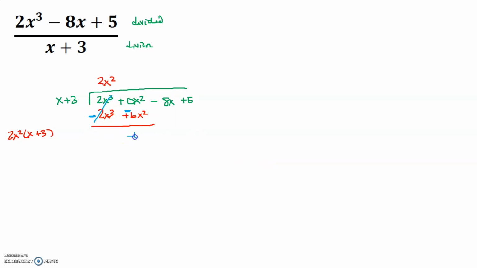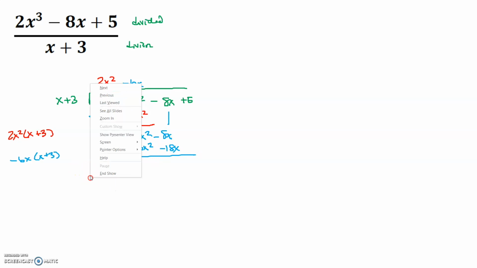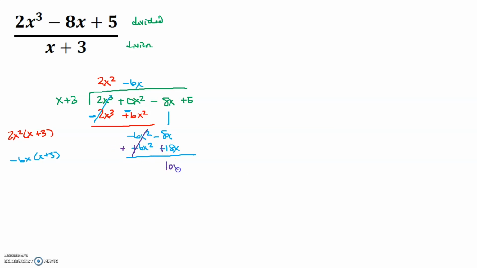That's what we want to happen. We get negative 6x squared and bring down the next term, minus 8x. So now what, up here up top, times x gives us negative 6x squared, and the answer is negative 6x. Again, you can do this part in your head or write it out to the side if you need to. Well, negative 6x times x is negative 6x squared, and then negative 6x times 3 would be negative 18x. I'm going to subtract, which means I have to distribute that negative through, which makes this plus and plus. So really I'm adding these now, and these cancel, and we get 10x.